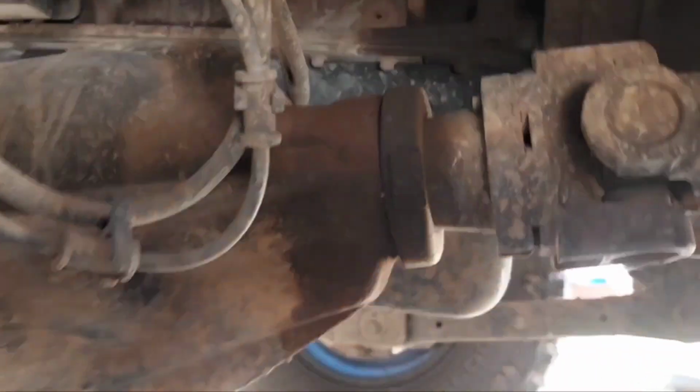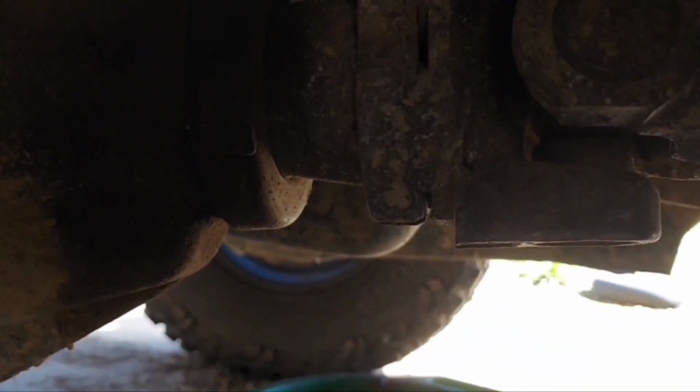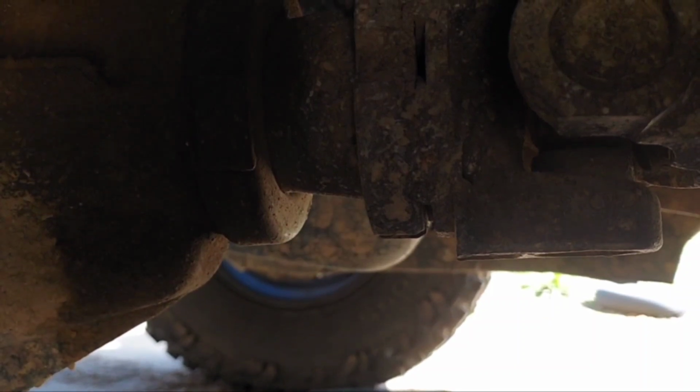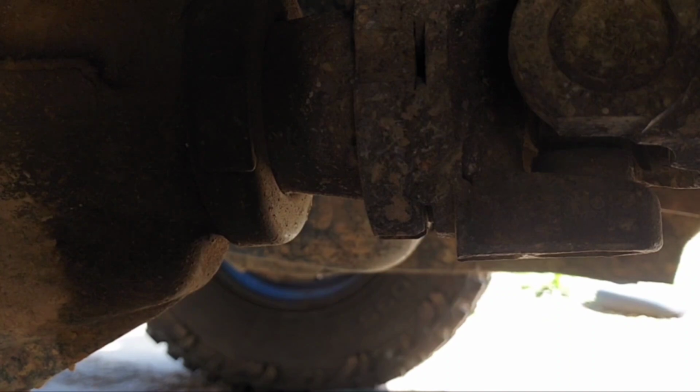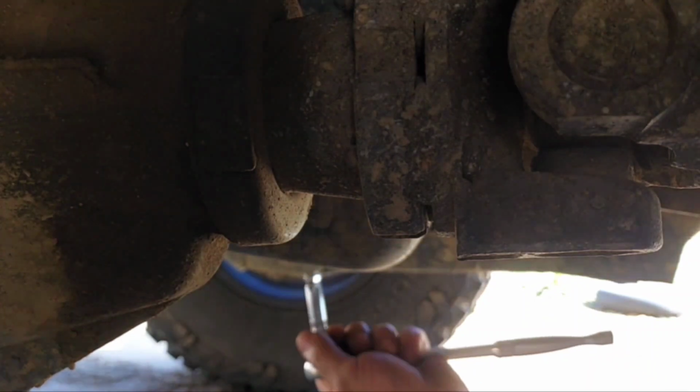Let's see, maybe. No, that pinion seal is fine, don't worry about it. Phone in a very precarious position, check. Let's just try not to shake the truck so much that it falls over. I hope the wind don't blow hard enough for it to fall over.